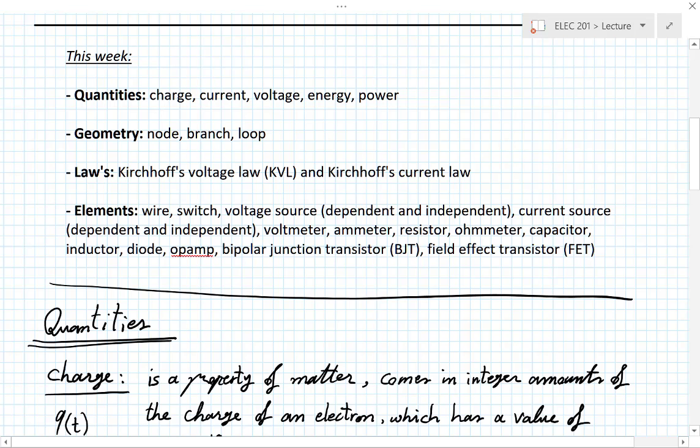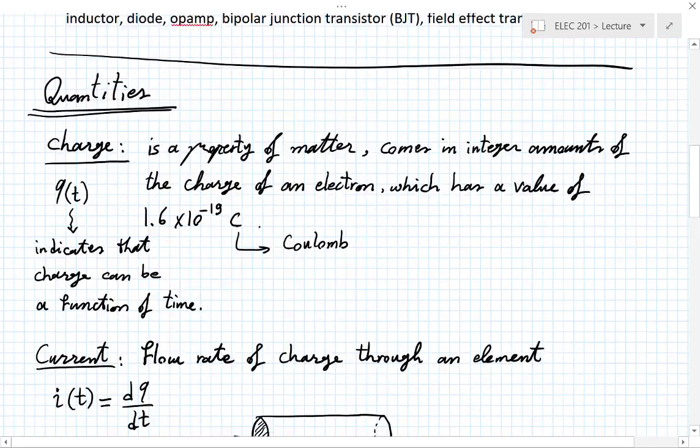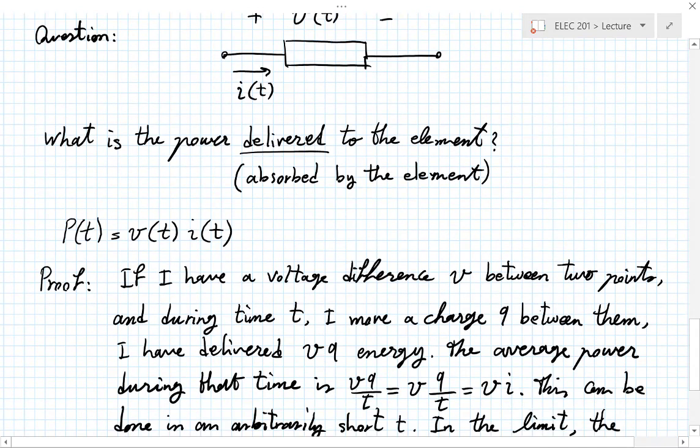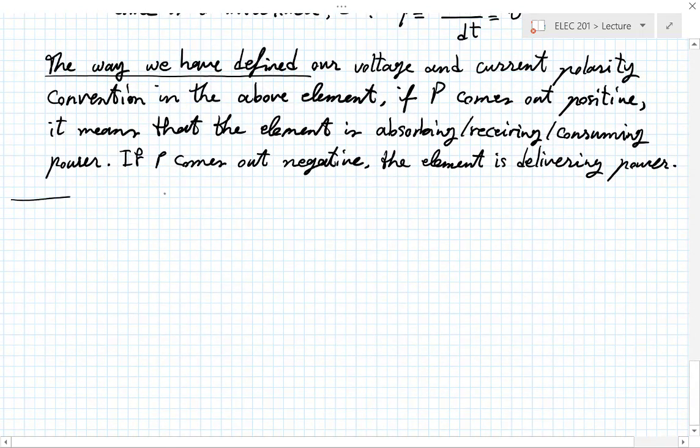So now that we have talked about the quantities that we will be dealing with, I want to go through the circuit laws. So Kirchhoff's voltage law and current law. The thing, though, is for these two, for a meaningful discussion on these, we have to have some circuit diagrams, which means we have to put some elements together. And so before that, let's formally define the concept of node, branch, and loop. So the geometry or topology. So we will start drawing circuits.